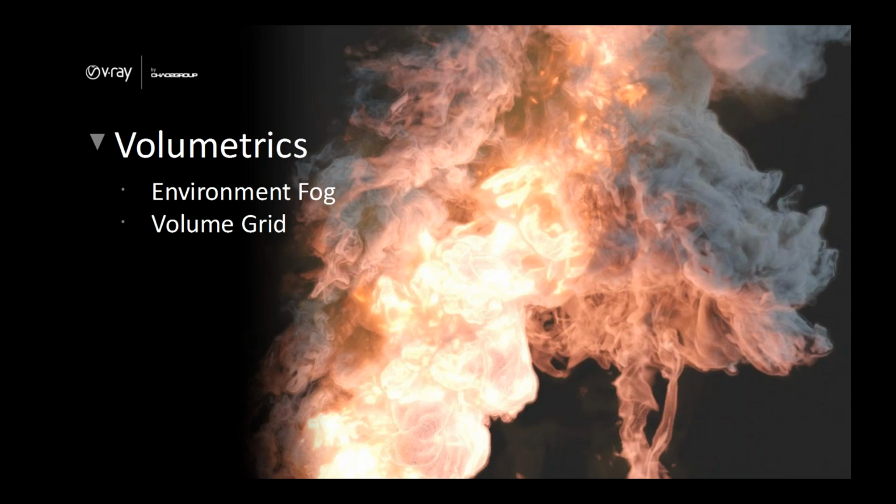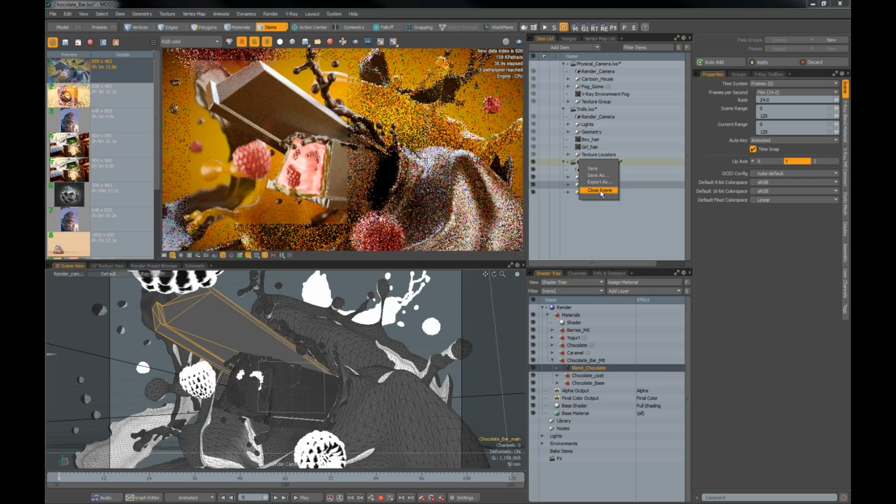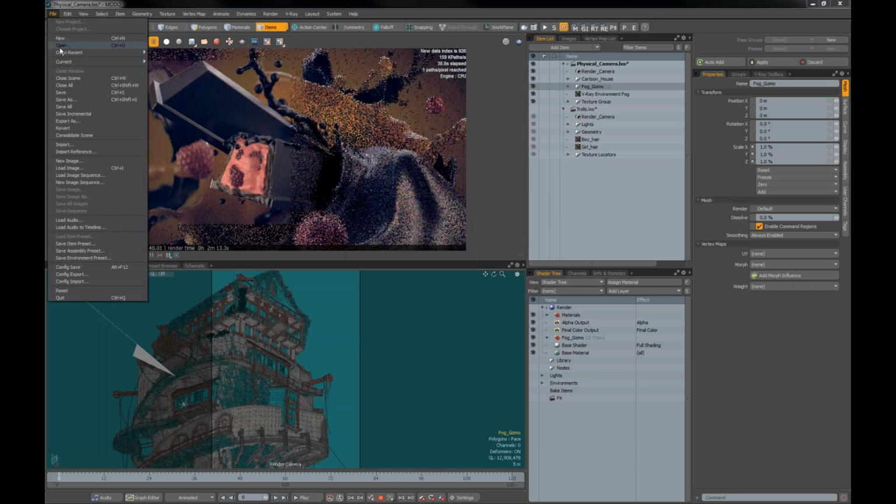Another interesting volumetric is the environment fog, which is an overall effect on the whole of your scene, wonderful for creating God rays if you have directional lights, wonderful for creating fog, and of course dust in the air if you want a more dramatic feeling. All of those are supported in RT. Let's see the volume grid, and I'll show you the exact same fire you saw in the slide.